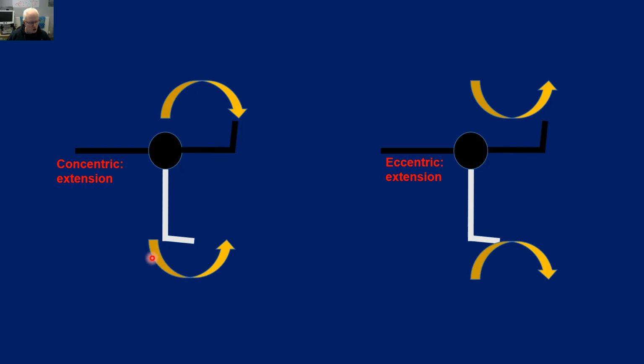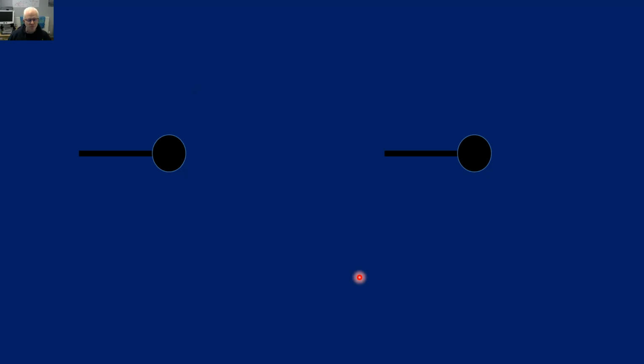In here, you're trying to accelerate the arm and the dynamometer will try and apply a braking force to slow you down. In this example here, you're trying to slow the dynamometer down, you're trying to apply the braking force, whereas the dynamometer is trying to accelerate the movement, and therefore we measure the force across that range of motion.